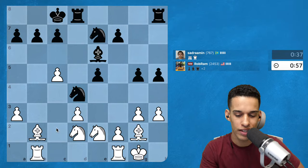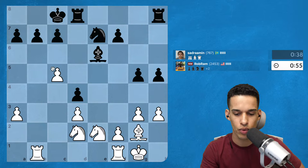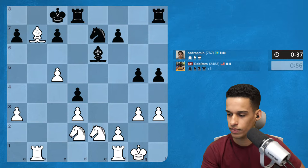Yeah, happy to simplify. Now, this bishop, typically I want to keep it, but I want to open up the rook this time. So, check.